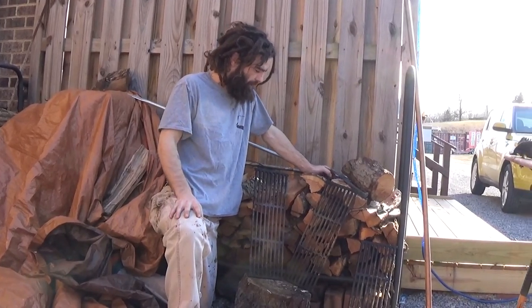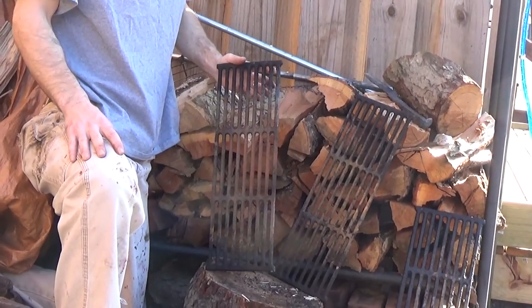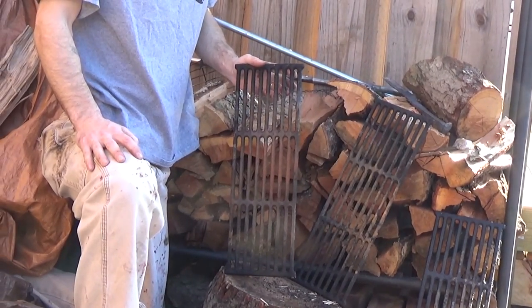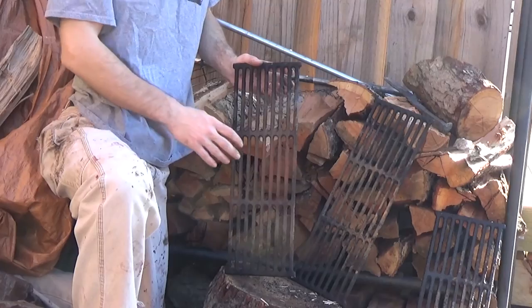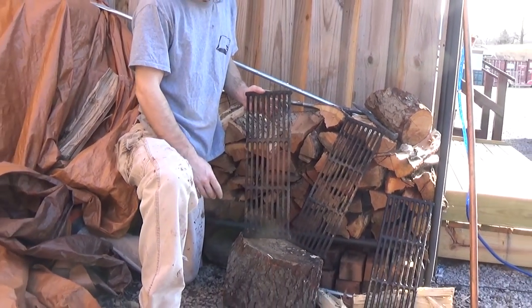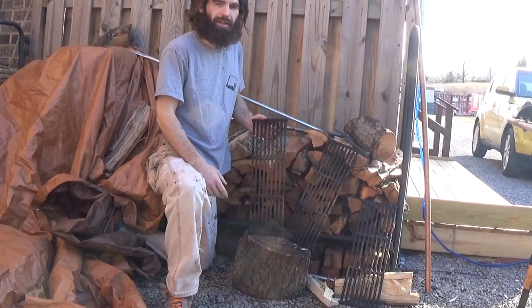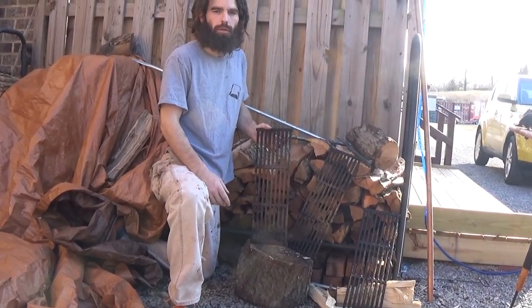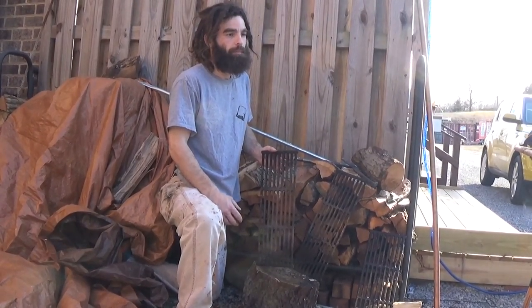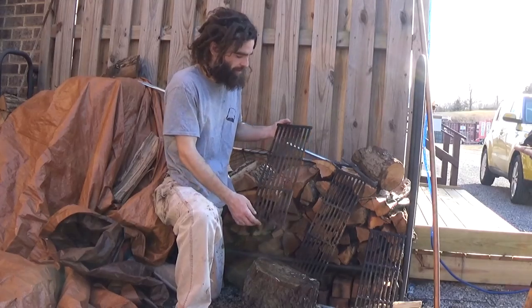As you can see, they're not in really good shape. It started when I first got my rock about a year ago. I made the mistake of placing it directly on my grates, and the moisture from that started to rust. Along with forgetting to put the cover on the grill, you get rain, and moisture is not good for these metals. So as you can tell, they're not in good shape.